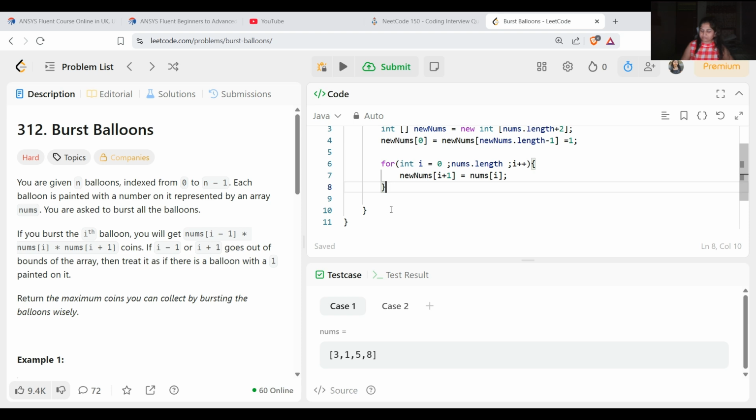Now we will recursively call this particular thing, and we'll keep the name something different. So we will return burst, and inside this we will pass new nums, and the starting point and the length.